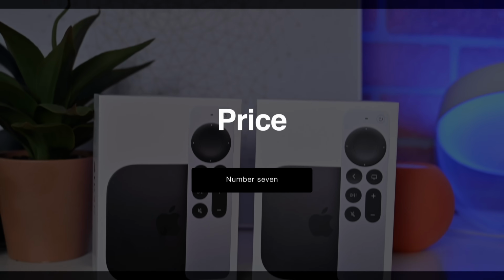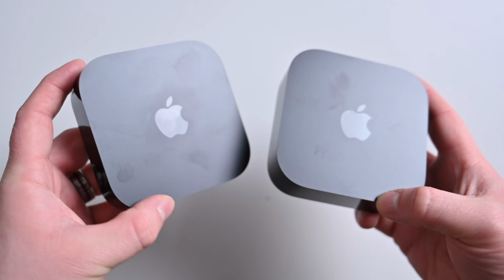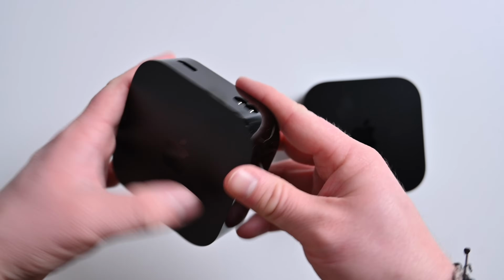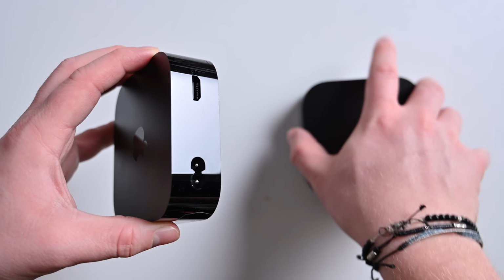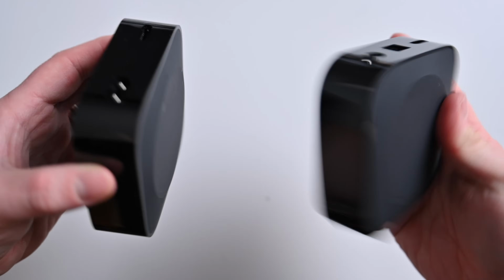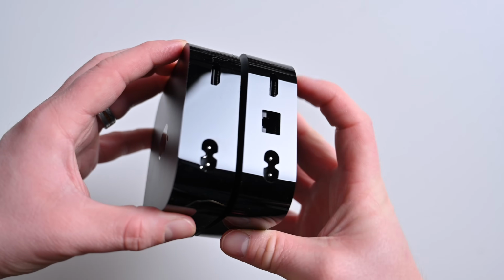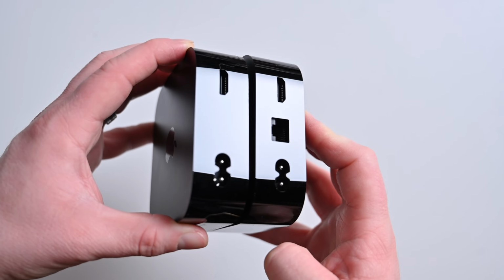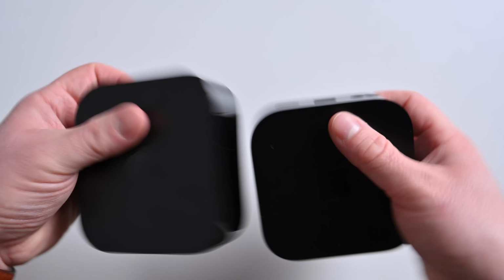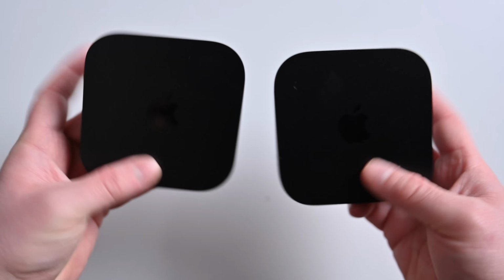Let's talk about the new lower price. Apple has cut the price of the new Apple TV 4K significantly, going from I believe $179 all the way down to $129 for the entry-level version. The entry-level version connects over Wi-Fi and has 64 gigs of storage, or you can double the storage to 128, add an Ethernet port, and allow the Apple TV to act as a Thread border router for only $20 more, making it $149. So even that high-end version is much lower than the prior Apple TV 4K.